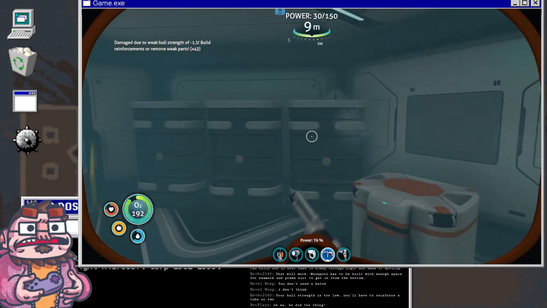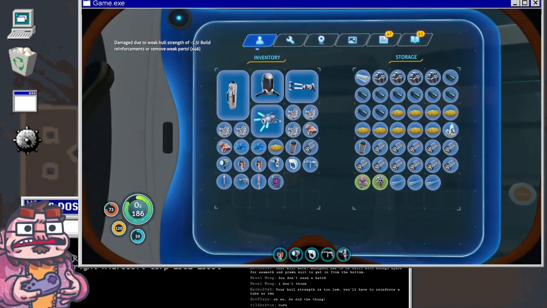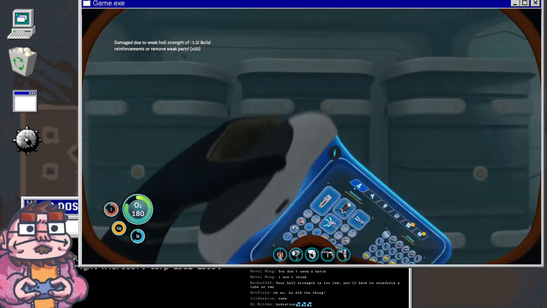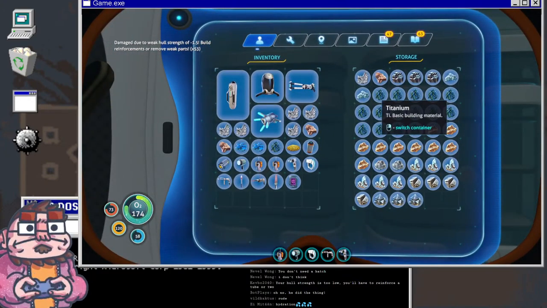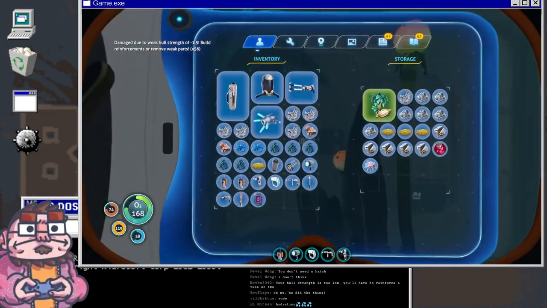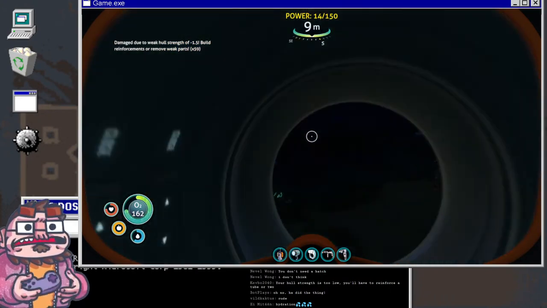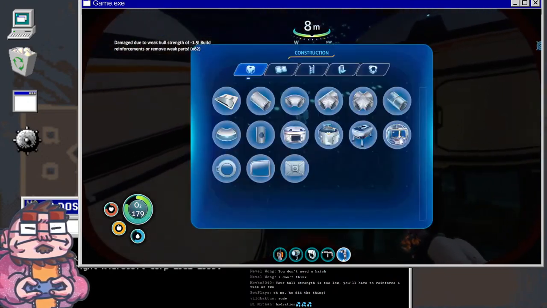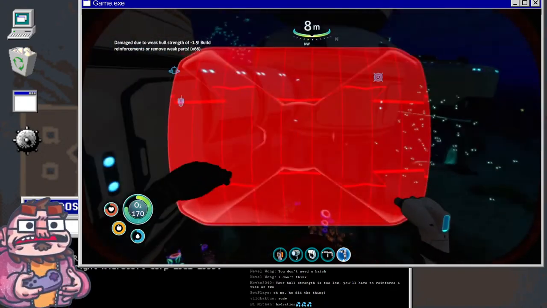Alright. Reinforcement. I have that. What does that cost? Lithium and titanium. Jesus. I do have lithium. I was hoping to use it on something else. Okay, where's all my titanium? In here, right. Boop, boop, boop, boop, boop, and then I need titanium, or sorry, lithium. Here we go, 1, 2, 3. Hydration? Oh no, he did the thing. Can I put this anywhere?